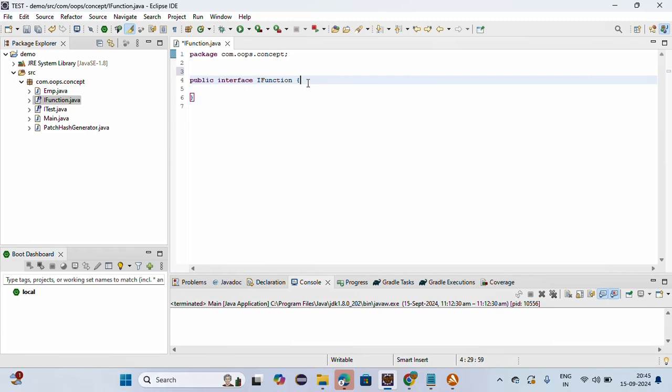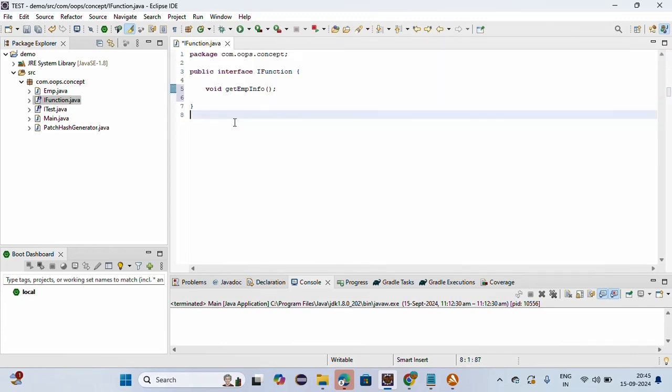As per the definition, a functional interface contains only one abstract method. So define one abstract method, getEmployeeInfo. Then we can call this a functional interface.